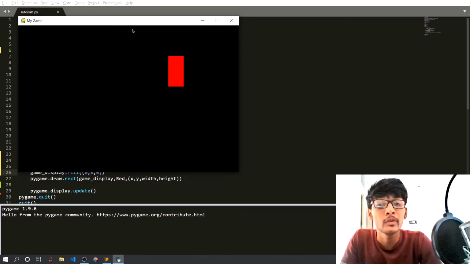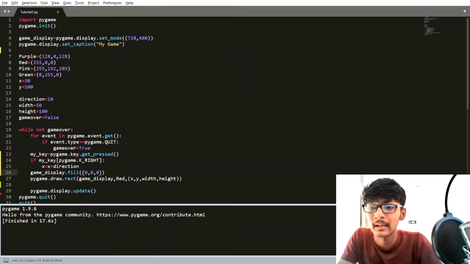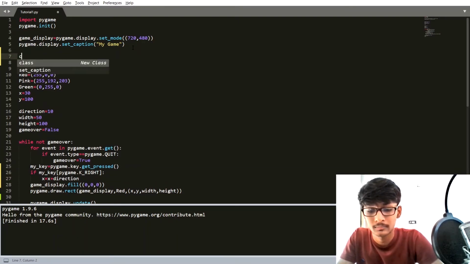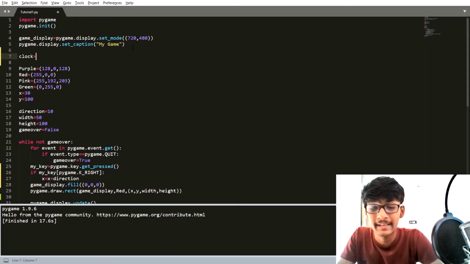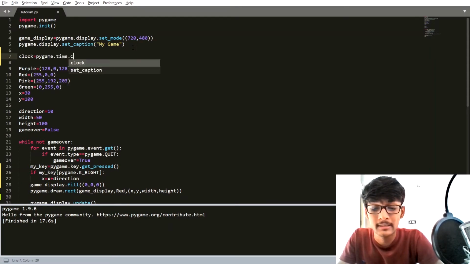Okay, but you can change the speed of the rectangle by using frames per second or fps. So let's use fps. For that I have to create one variable. Inside that pygame.time.Clock.